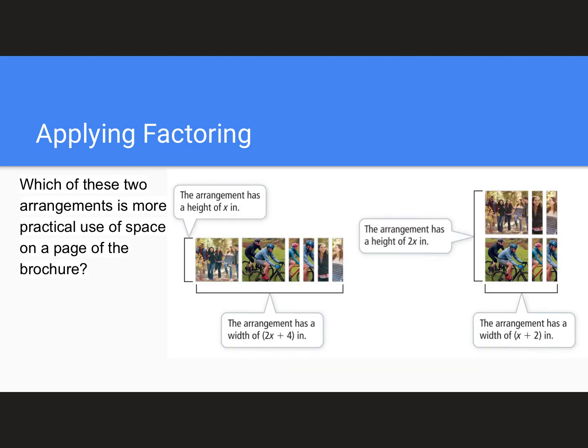Finally, let's look at this. Which of these 2 arrangements is a more practical use of space? So here we have an arrangement on the left that is x by 2x plus 4. And over here on the right, we have an arrangement that is 2x by x plus 2. So which of these is a more practical use of space?